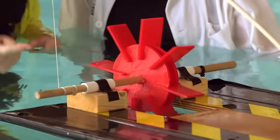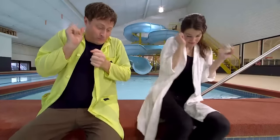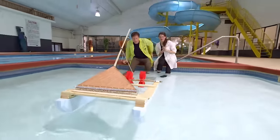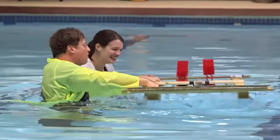Michaela and I are maxing out the mousetrap boat. Well, actually, we can't call it a mousetrap boat anymore because now we're using rat traps. The design is the same as our 10 mousetrap boat. Rat trap boat! It's the super most rat trap boat ever!